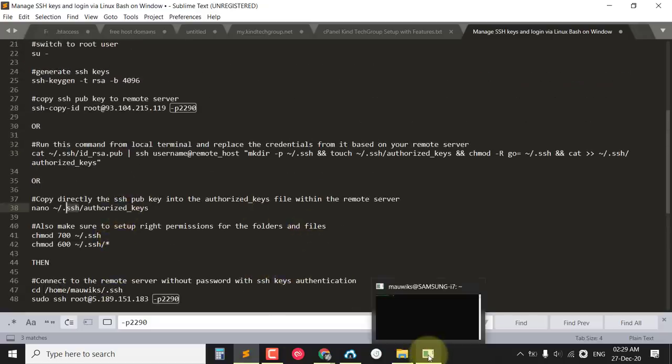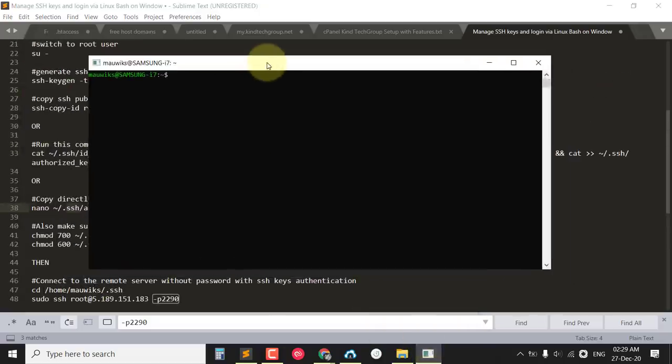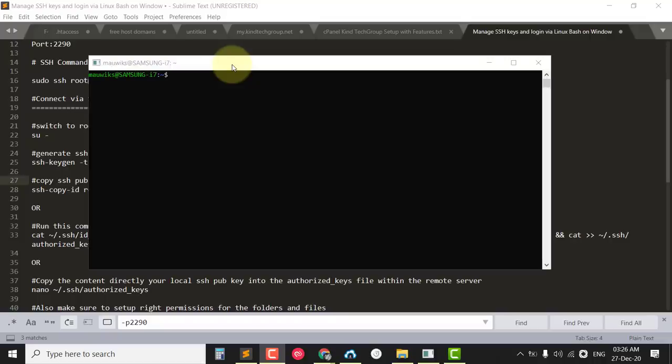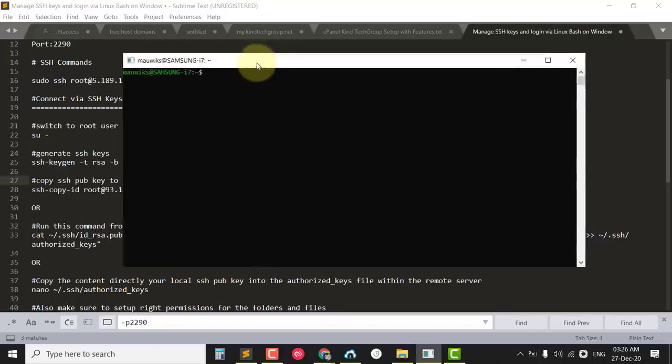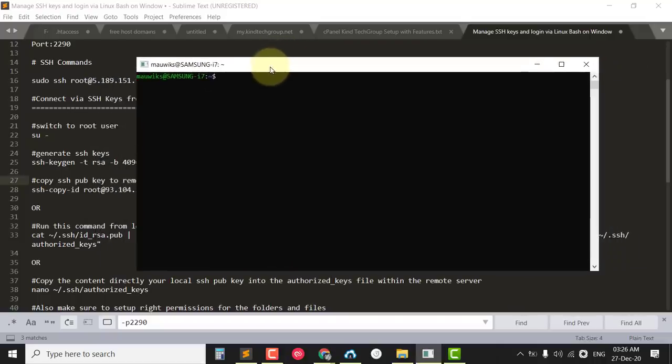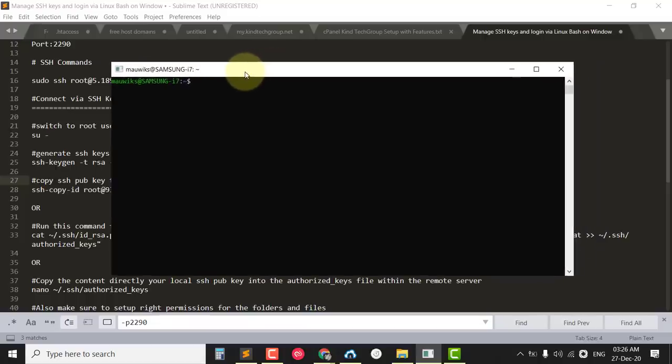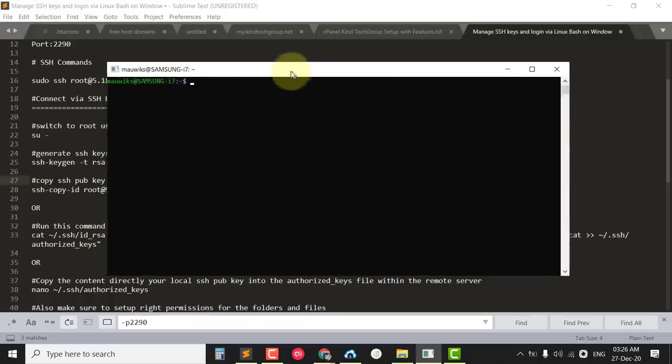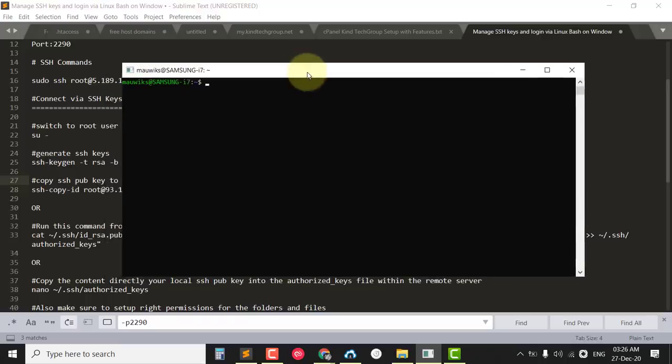Okay, so to start off, let's pull out our terminal here. The first thing we want to do is log in, pull out your terminal, and then switch to the root user and add your password.